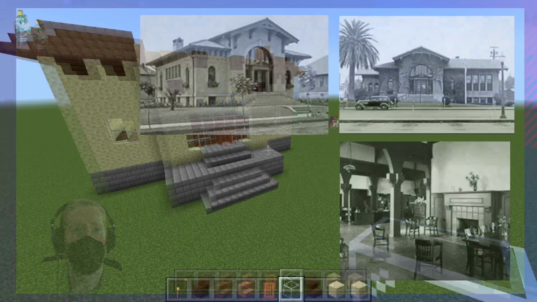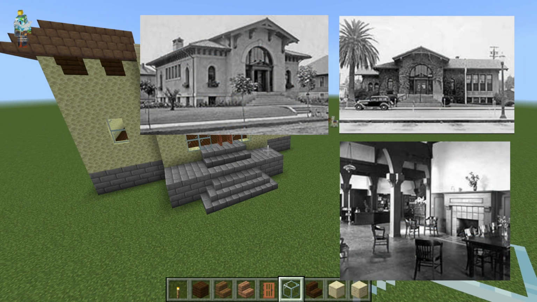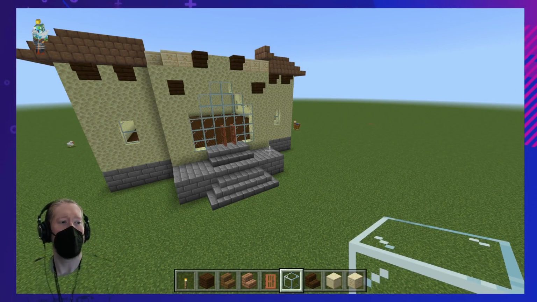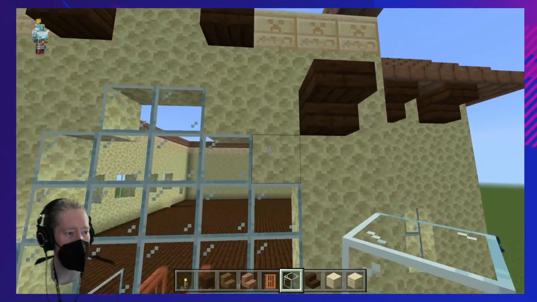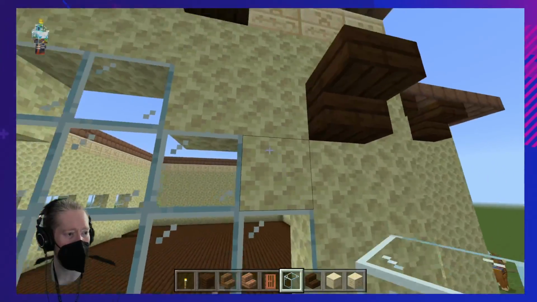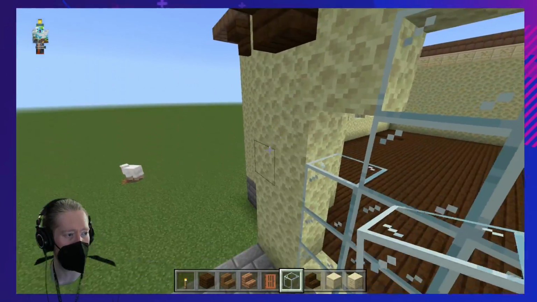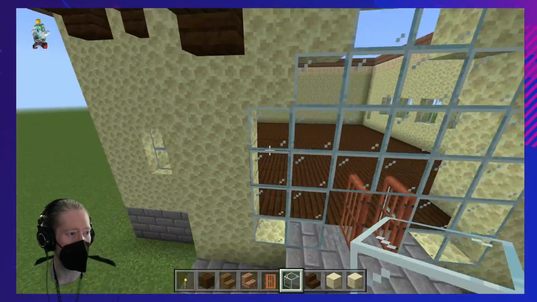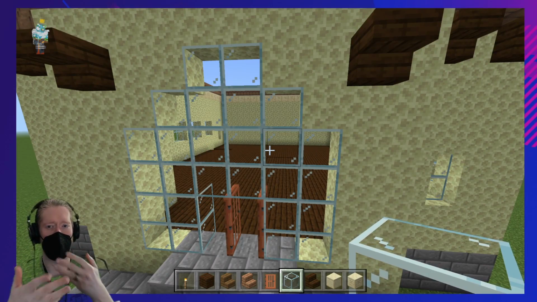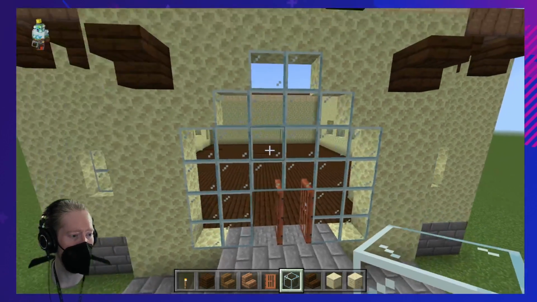Look at that again. Okay, I think what I can do is maybe add something to the outside and this part to make this glass look a little more dimensional, as we'll say.